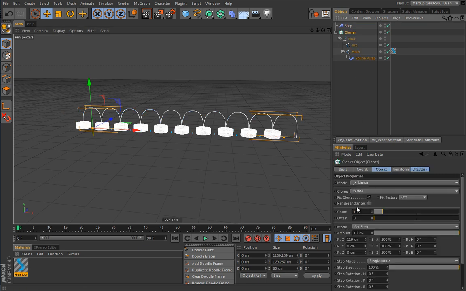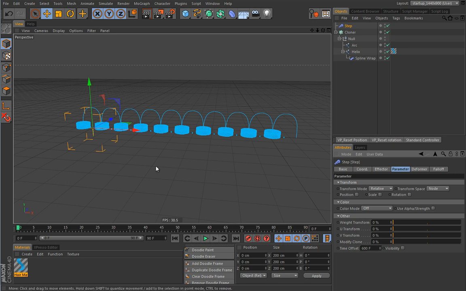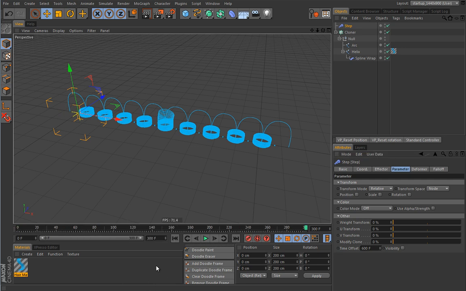So here I have 10 clones and I have 60 frames of action for each of these guys. That would imply 10 times more action time for proper offset. So 10 times 60 is 600. So let's enter 600 here, press play, and there will be a slight surprise here, and you will wonder why this is happening. And before that, I'll just increase this time to 300 maybe, like this, and expand to full time so we have more time.